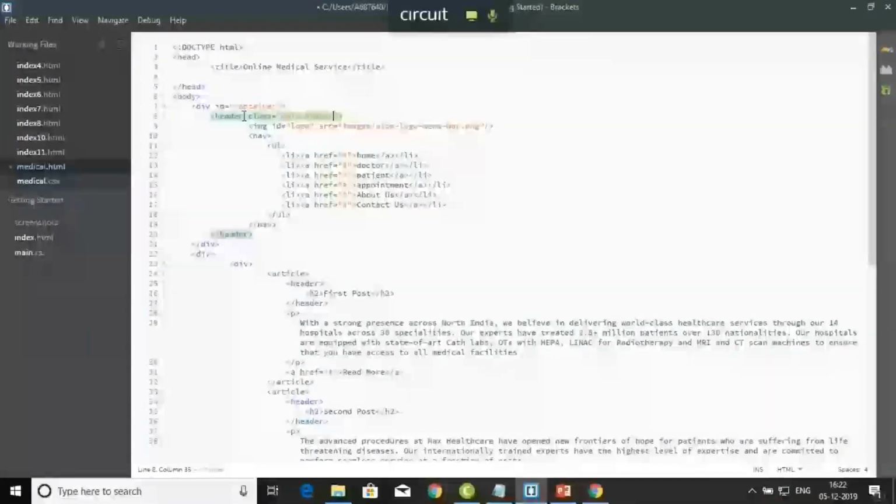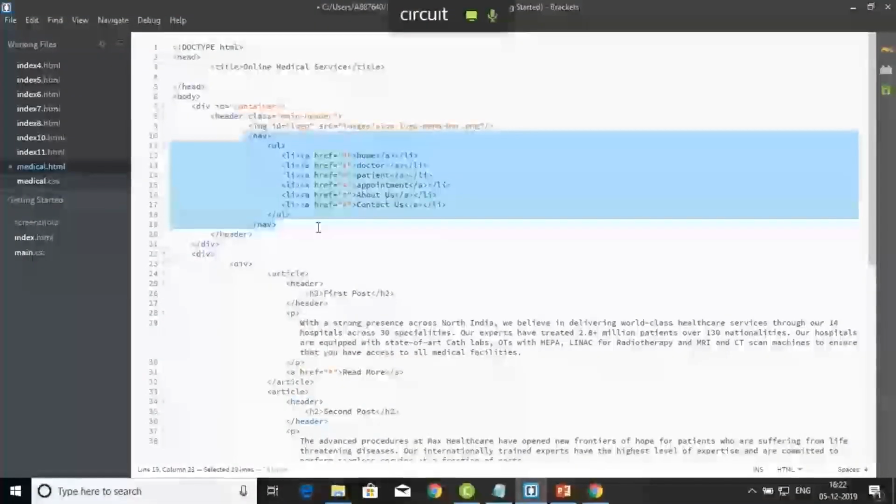Fine. So under header you have image. If I want to apply any CSS style on the image element, I have to define an ID or class selector. We have already written the last ID selector, so leave it. Now, if I want to implement any CSS style for this element, I have to use an ID selector or class selector, correct?